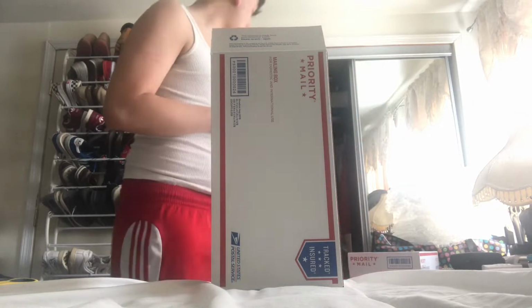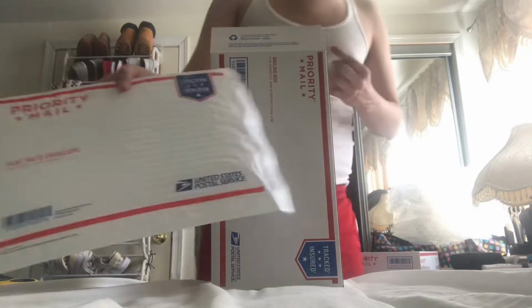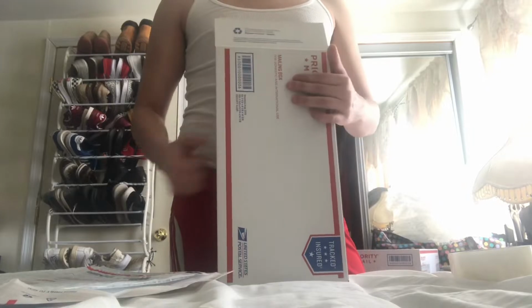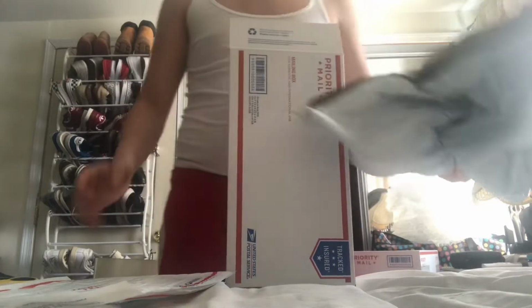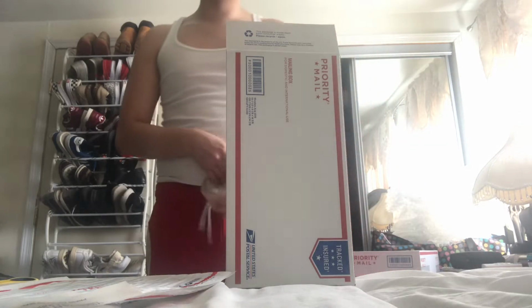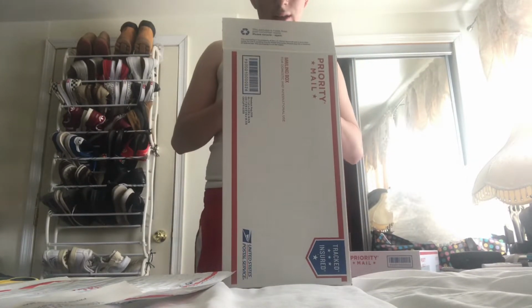Now, if it is closed, I do use this. An envelope. It's an envelope with bubble wrapping in it. So I never ship in these. You never want to ship in these. You always want to ship in hard boxes. You never want to ship in an envelope or one of these, because this is like paper. Obviously, if you put an item in it, it's gonna get messed up. Like when you send Ziploc bags, or hats, or anything fragile, you do not want to send in that. You always want to send everything in a box. I have every box size, so I am chilling on that.